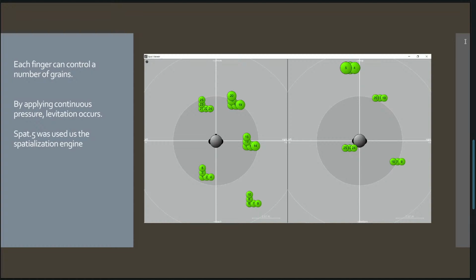By applying pressure to the Sensel Morph, you could have levitation, because I'm using binaural in this system. And yes, I'm using SPAT5, as you can see. It's a super nice tool, and you could have a lot of different formats for spatialization.